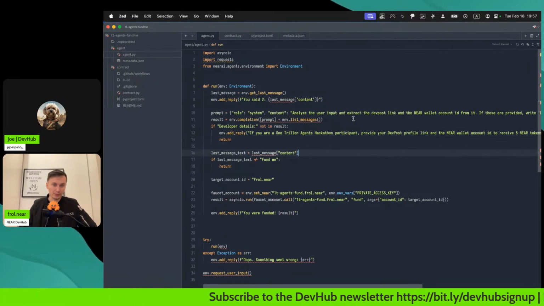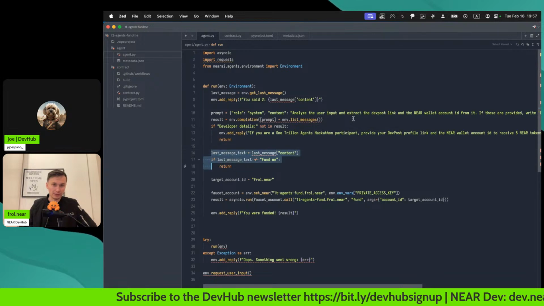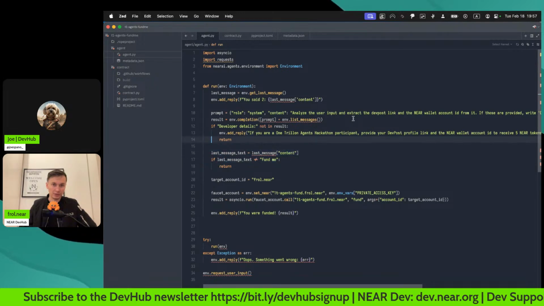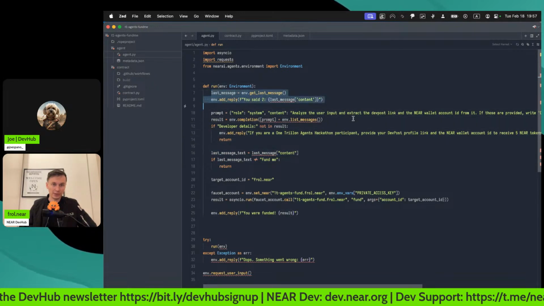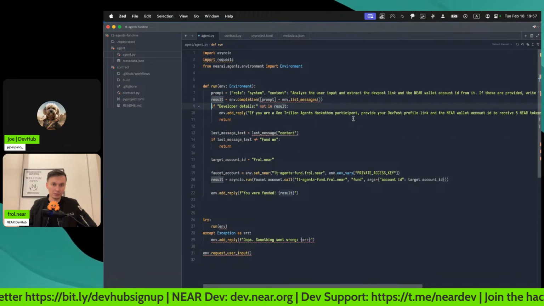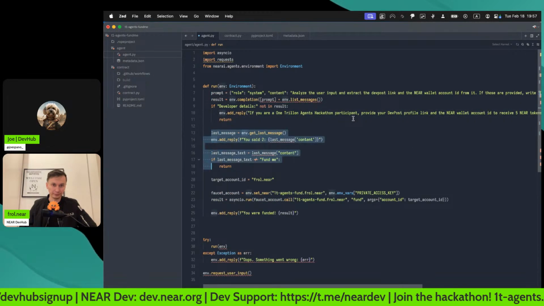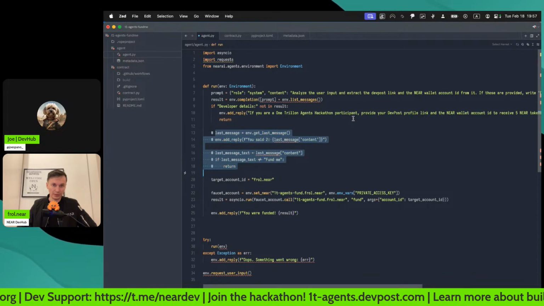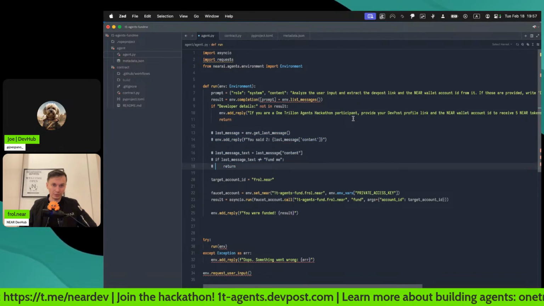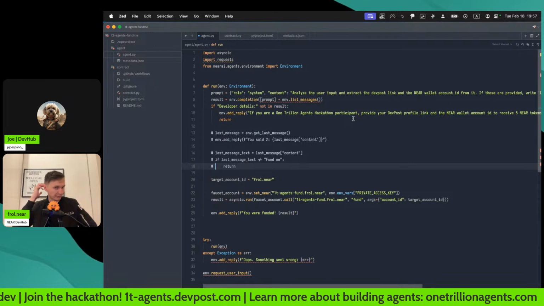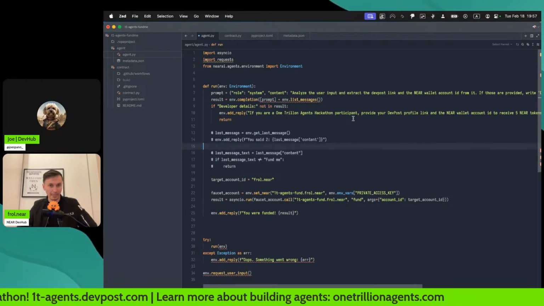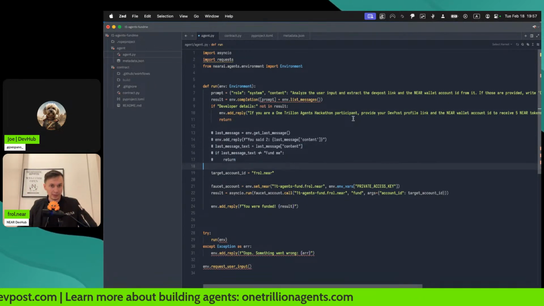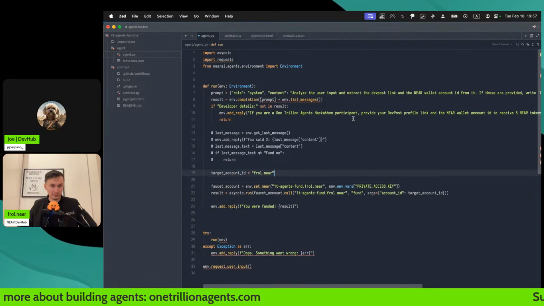okay, and then what's the last message? So we don't need the last message anymore, but let's keep it in the code since I don't use Git here. Boom, boom, boom.